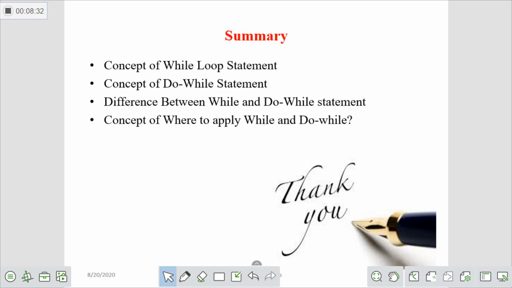The concept of the while loop statement structure, the difference between the simple loop structure and the while loop structure, the execution flow of a while loop structure, then the concept of a do while statement structure, then the while loop and do while loop statement difference, then where to apply the while and do while loop statements. So that's all the topics of while and do while structure. In the next video, I will explain practically how to do the while loop structure and do while loop structure using the Code::Blocks software environment.